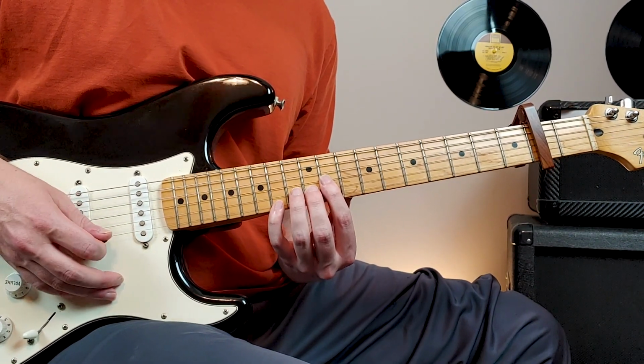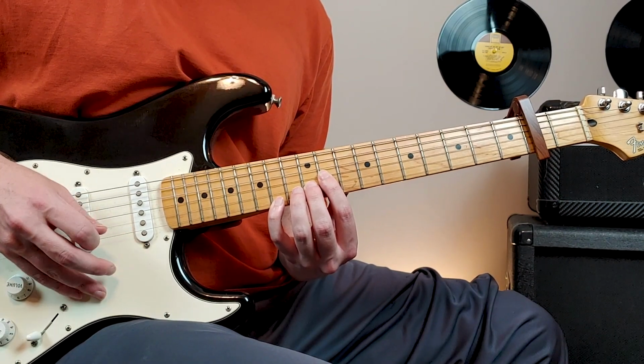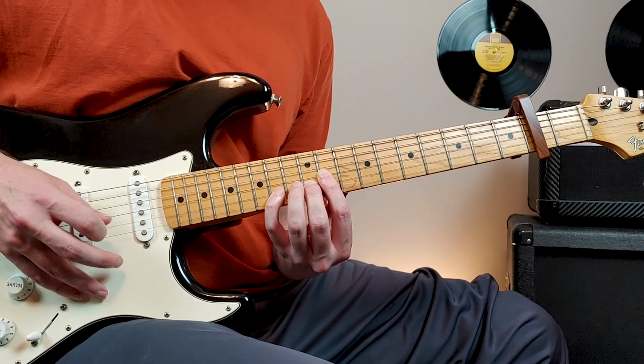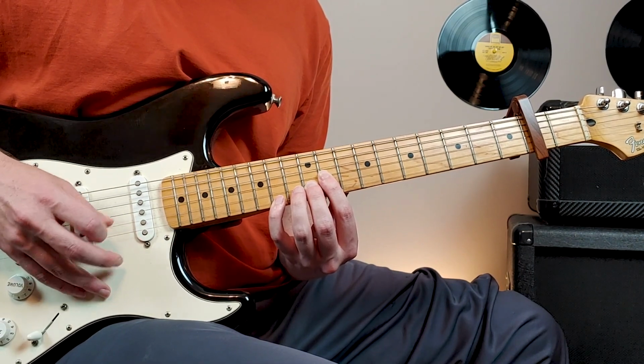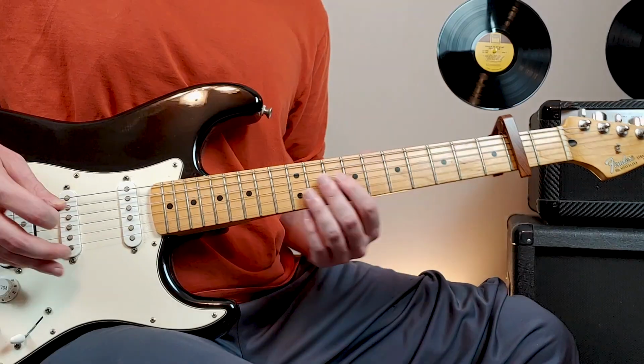Now if we turn the effects on, it'll sound like this. And then to exit the song, we kick back into the intro riff.